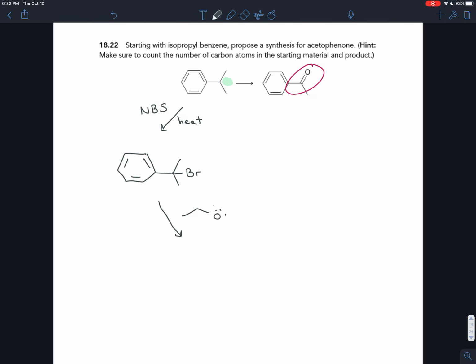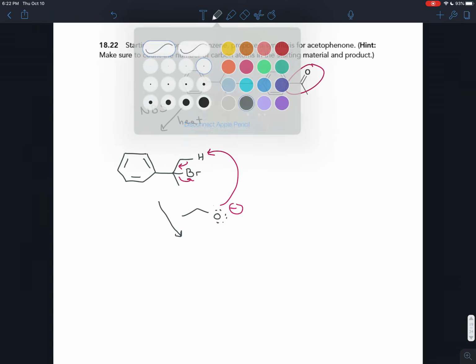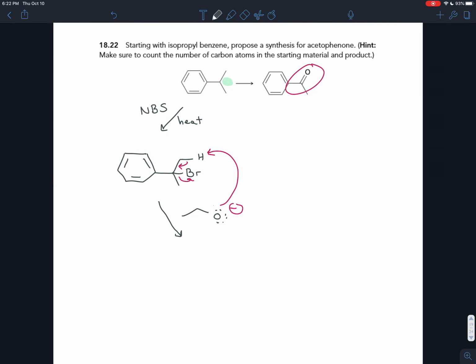So you can treat this with sodium ethoxide, and the negative charge there is going to steal one of those beta hydrogens. The place where the halogen is attached is the alpha carbon. Right next door is the beta carbon, and all the hydrogens on that beta carbon are beta hydrogens. So that base is going to steal the beta hydrogen. The electrons will go toward the leaving group, kick the leaving group off, and what you end up with is the double bond, the elimination product.